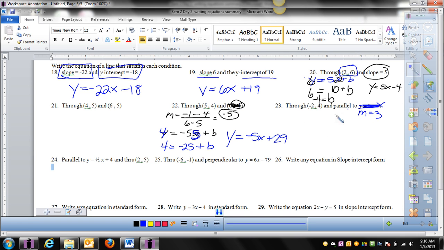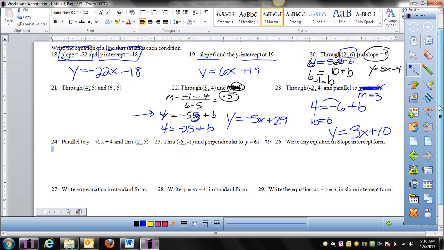So our slope is 3, and we don't even use that equation. So here it is. Y equals 3x plus b. But I'm just going to stick in the x there and the y. So 4 equals 3 times negative 2 plus b. And hopefully you can see that I skipped this step right here. I'm just not writing y equals mx plus b and then plugging it in. I'm just going to start plugging it in right away. It's just quicker for me. Okay? So you get the opposite of negative 6, which would be positive 6. So you're going to add that over. Makes 10, so your b is 10. And you're done. So here it is. Y equals 3x plus 10.